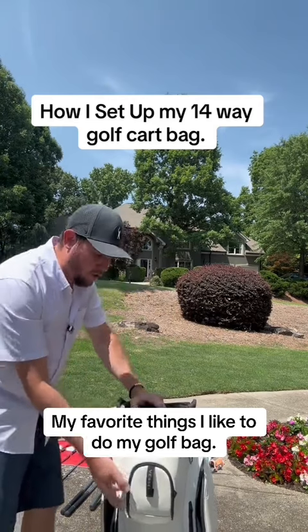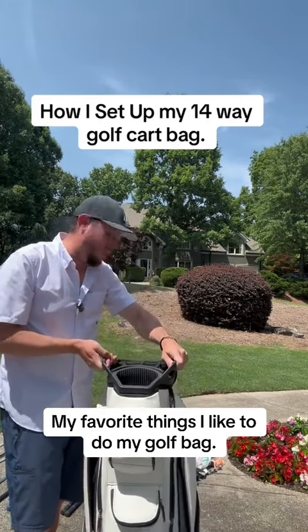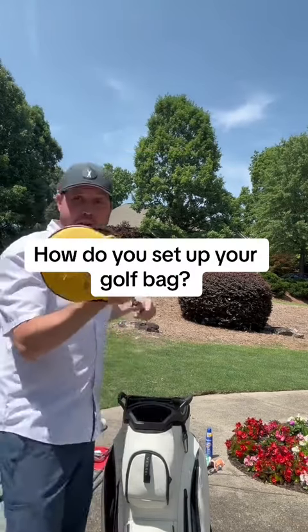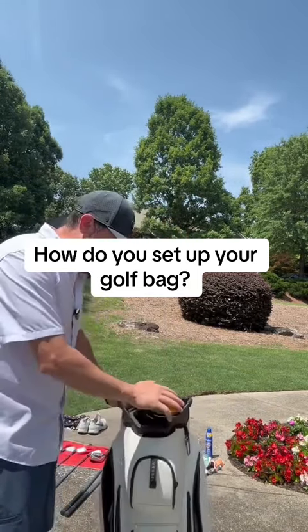So we'll get started. Since this is a cart bag and it's got this open sleeve, you got to think of how this is going in your cart. Now, I do put it in a push cart as well. The first thing I would like to do, and it's probably the best club that you're going to have to use, I need to put my Scotty Cameron. I slide it right here. It's got a well. Literally, this spot is for your money maker.